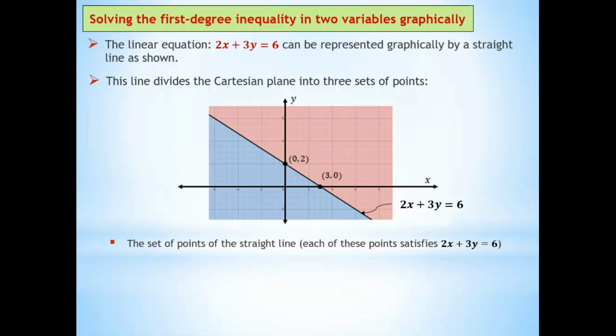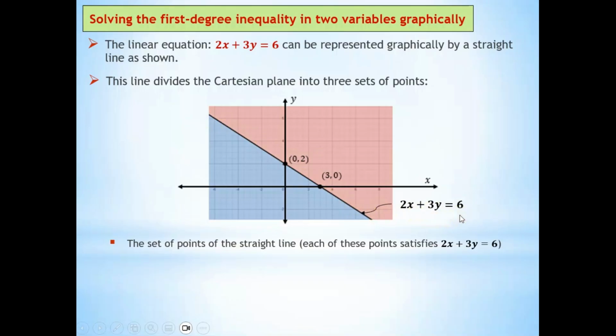Let me take also this point, (6, negative 2). Put x equals 6, gives 12. Negative 2 times 3, negative 6. So 12 minus 6 equals 6. Correct. Another point, negative 6 and 6. Negative 6 x means negative 12. Positive 6y means 18. 18 minus 12 equals 6. So any point on the line satisfies the equation of the line.